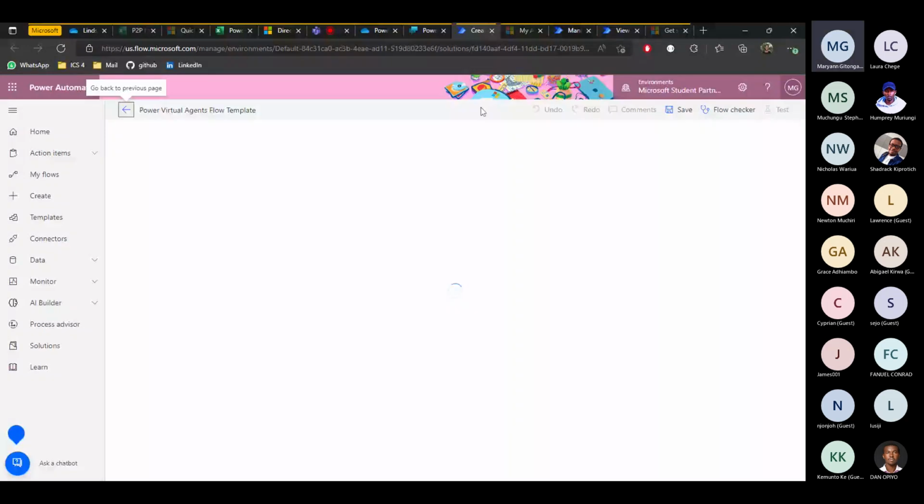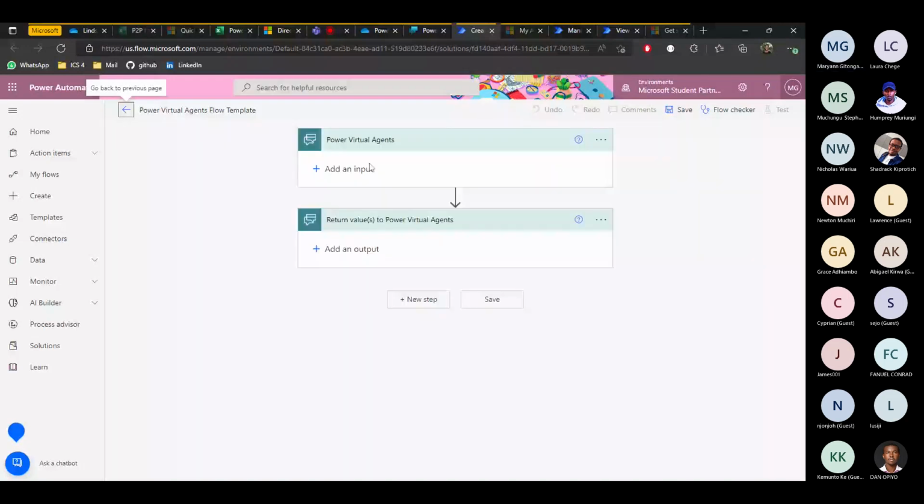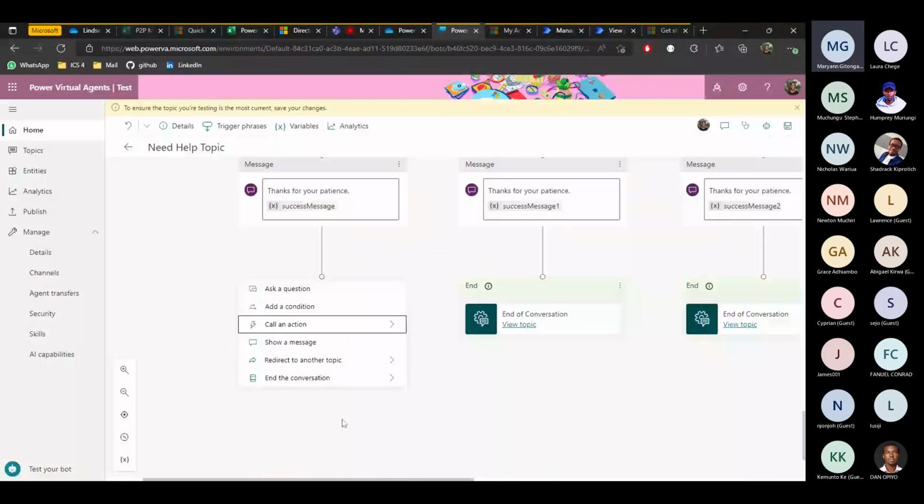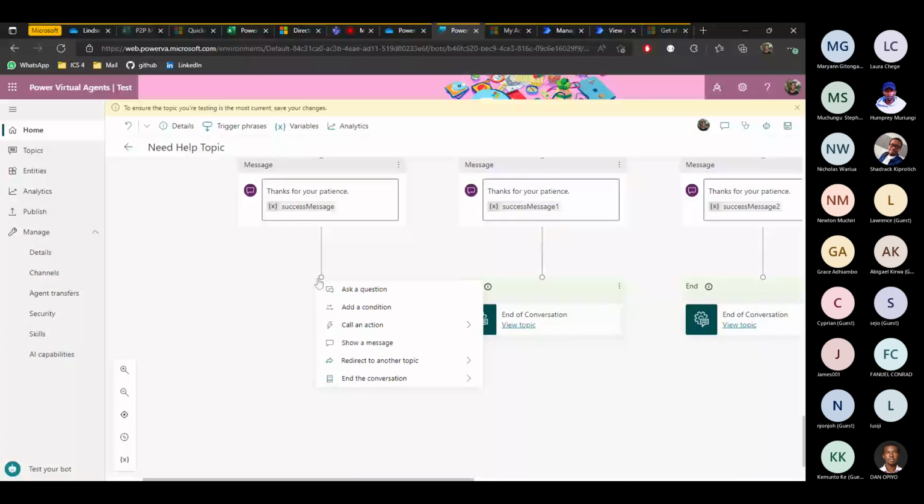And from here, it opens a new flow that I have to add things on. So from here, I'll just go back to my generated flow already, just to save on time. Just return the end conversation with survey.